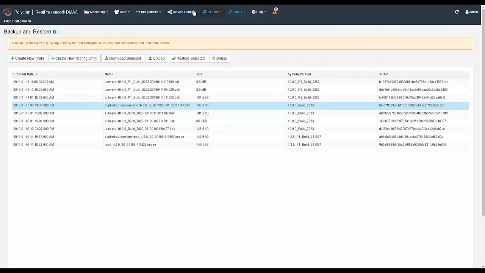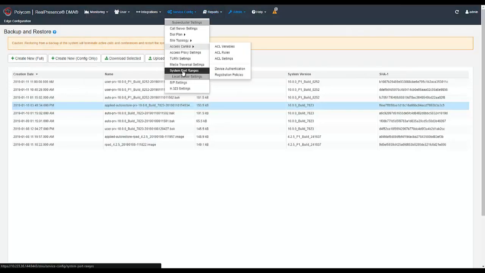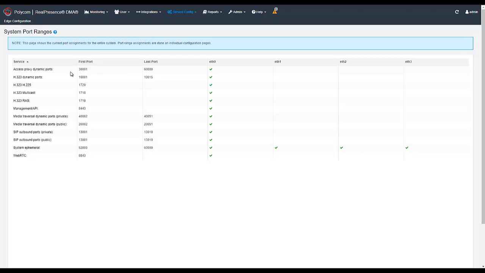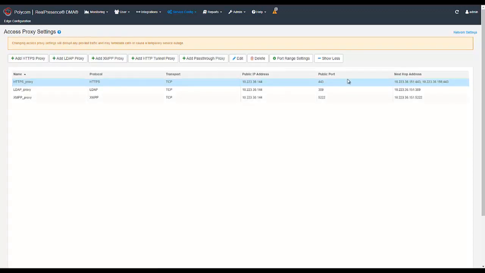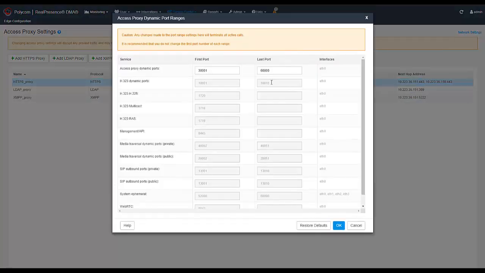And to the ports. System port range. We have our access proxy ports conflicting with our other ports. So let's see here. We want to lower this down. Let's just do this way. Port range.